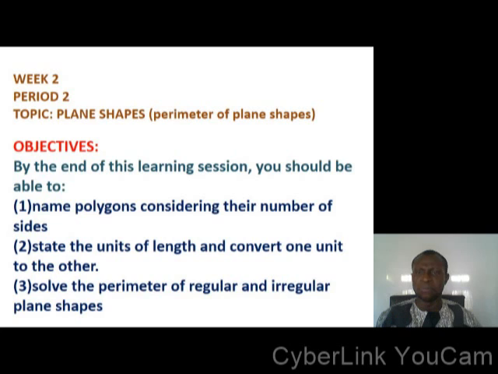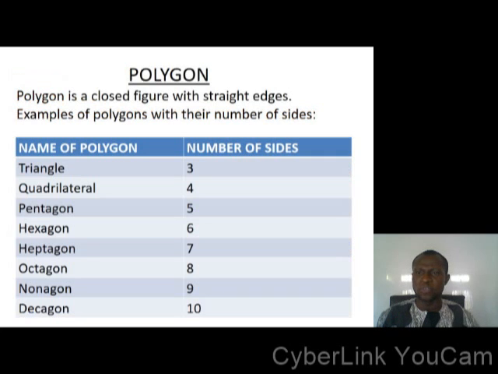All right, then let's move immediately. The first one we have here, polygon. We talked about this polygon a lot. We have different varieties of polygons, and we distinguish one from the other based on their number of sides. Before we begin to identify them, let's define polygon. We say that a polygon is a closed figure with straight edges, just like a triangle. It has 3 edges. Therefore, it has 3 sides, and we call it what? Triangle.